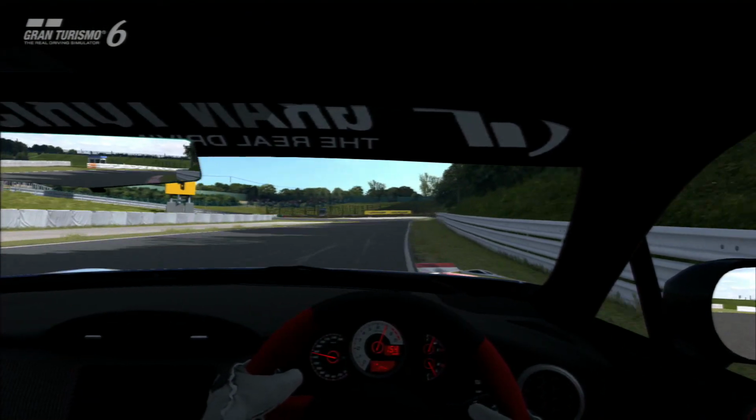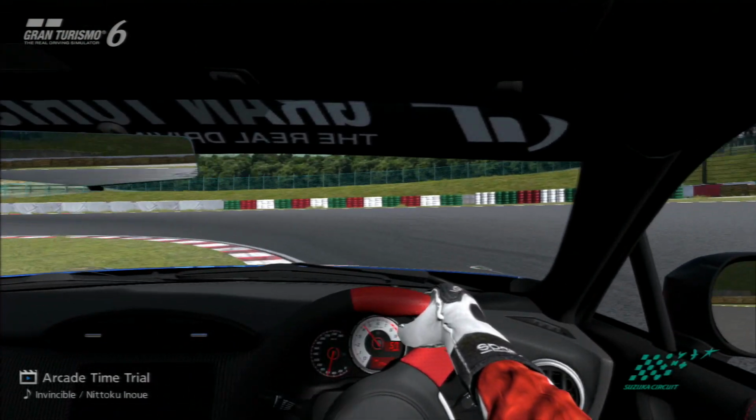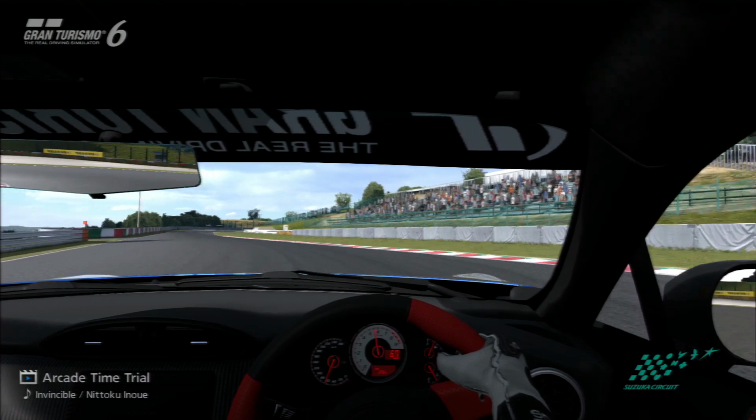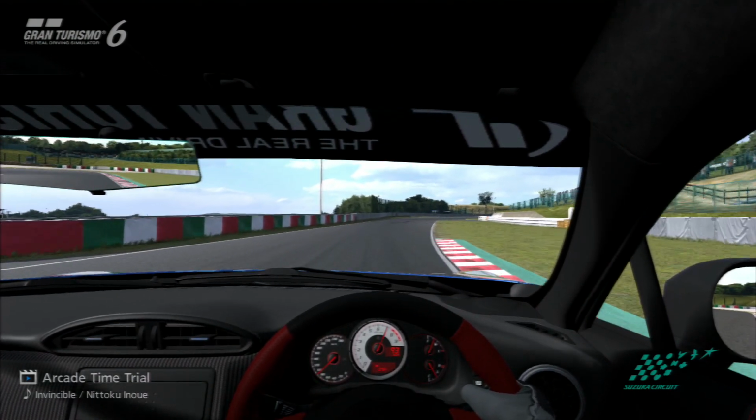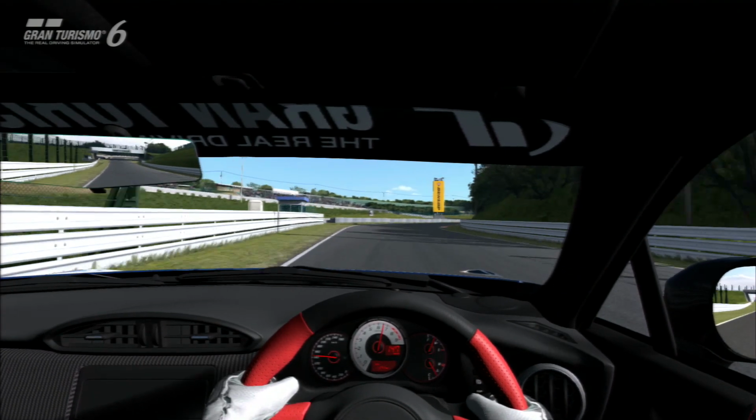So we're in the driver's eye view for this, and I want you to focus on the steering wheel only. As you can see, as we enter the corner, we gradually increase the steering, hit the apex and gradually decrease the steering. It's not a quick motion, it's all nice and gradually, smoothly done.